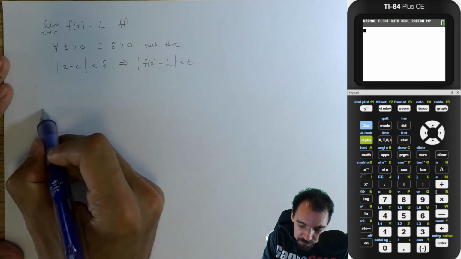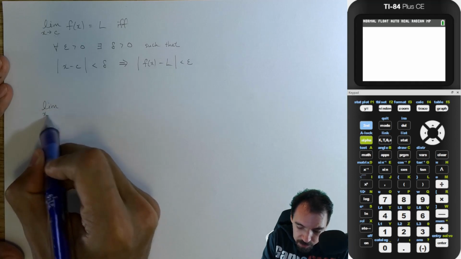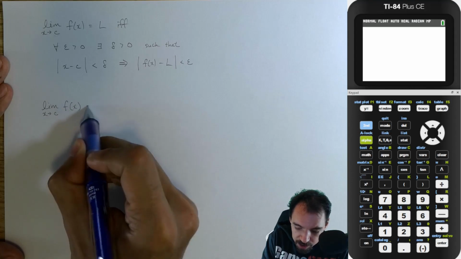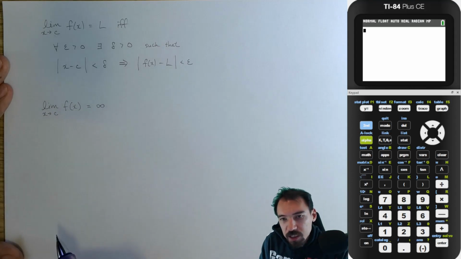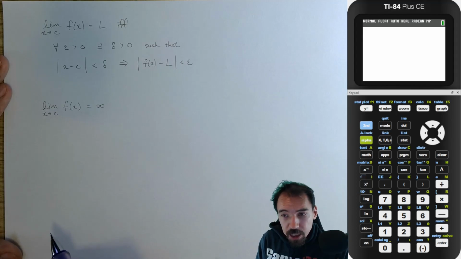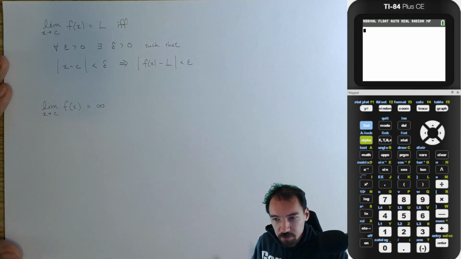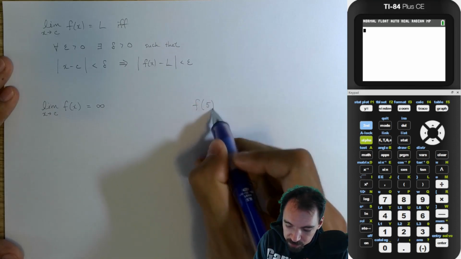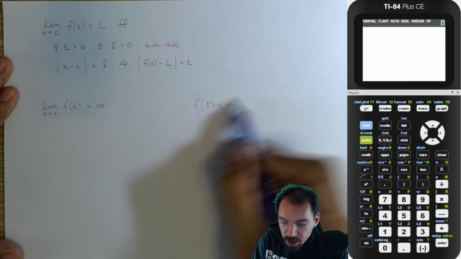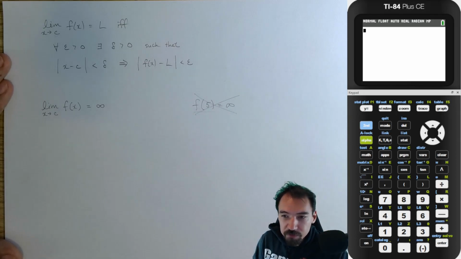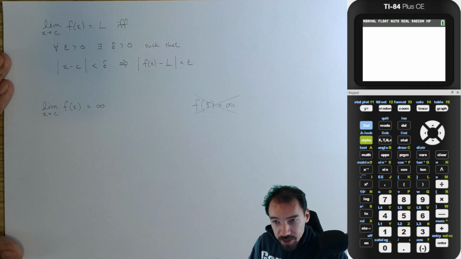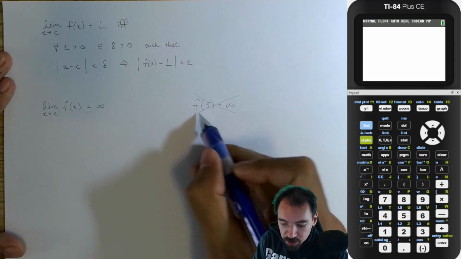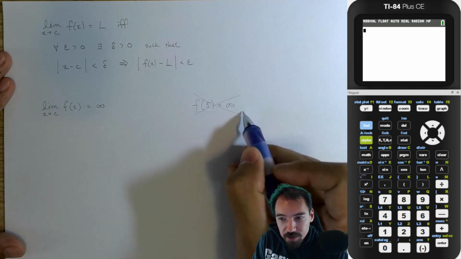But now we have this thing where I can say the limit as x approaches a number of f of x, and I can write equals infinity. Now, keeping in mind, infinity is not a number, right? So I can't say, like, f of 5 equals infinity. This is just not a thing I can do, right? So either f of 5 is a number that I can write down, or f of 5 does not exist. It is undefined. You will never write that a number is equal to infinity, right?